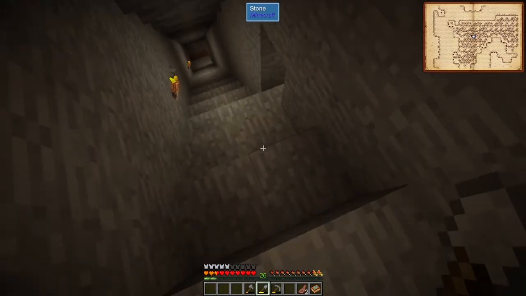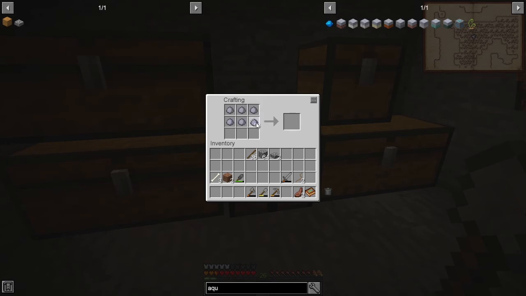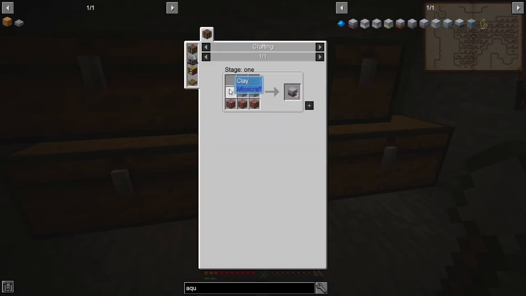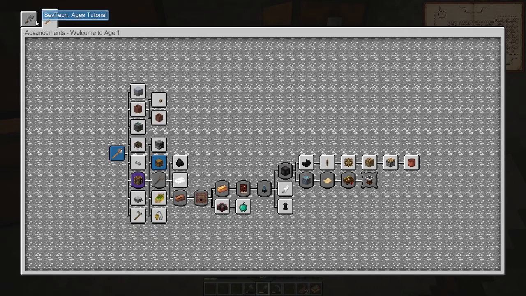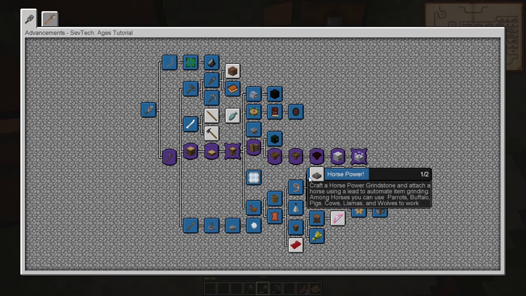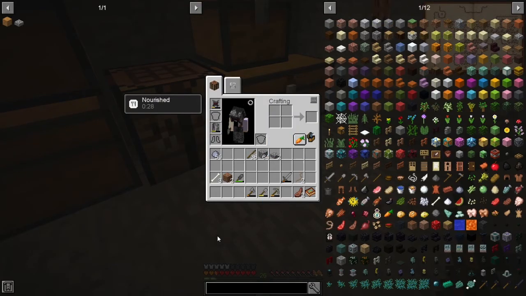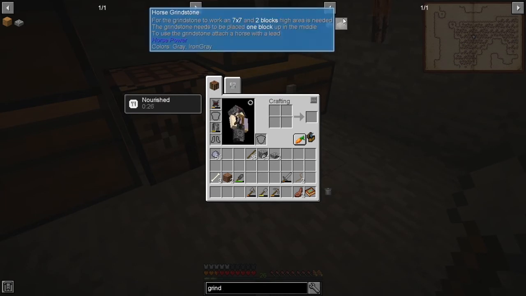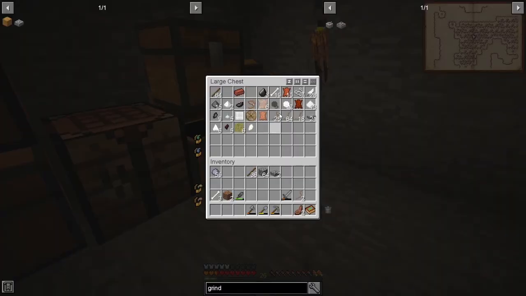What was I doing? Oh yeah, I need to come down here. I need a press. That's something I did not do in age one, is the press. Okay, so I do need to do these three grind, okay. I need to do the horse grindstone and stuff. That means I need my horse. Grindstone, two leads. Okay, do I have any leather left? I need leather left. Leads. I have one lead. I need two more leads now, I guess.